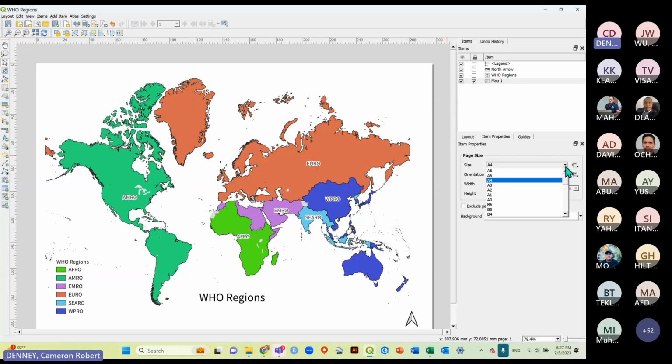Here you can change the page size and the orientation. You can even specify exactly how you want it. So if you wanted this map to be really large, or specific sizes, that's where you can do that. Good point, I meant to mention that. We just used the default one. Luckily, the world map fit nicely in our landscape A4 page size.